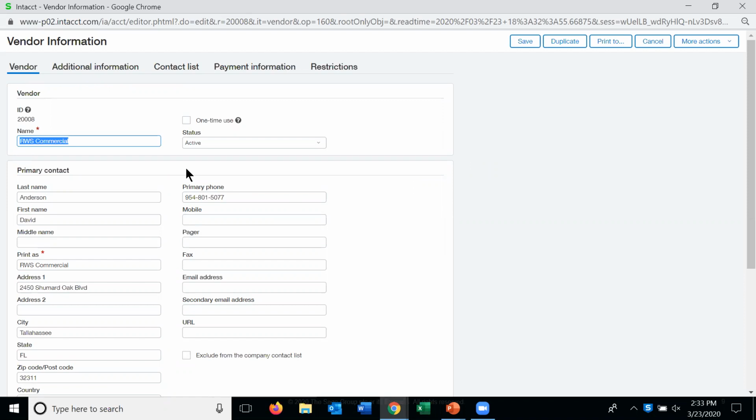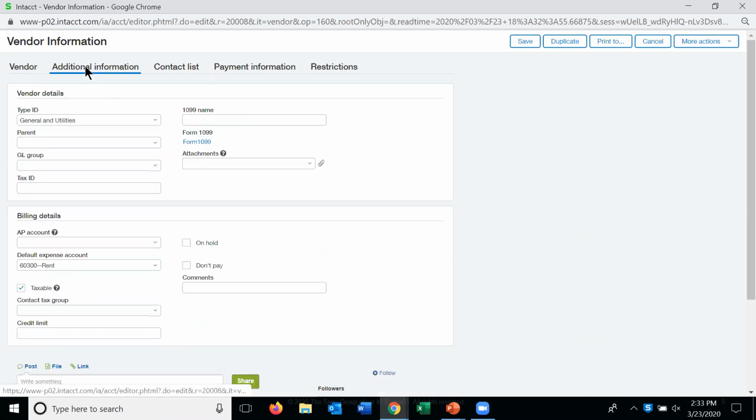Now, one of the things with this multi-entity environment that I'm using today, this management of these 5 entities, I can set up a shared and common vendor master, which I have done. And I've also categorized or given my vendors a type. So this allows me to do some specific reporting based on vendor type.